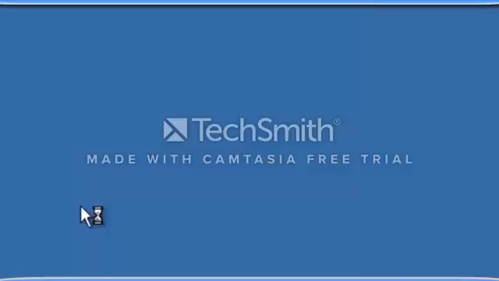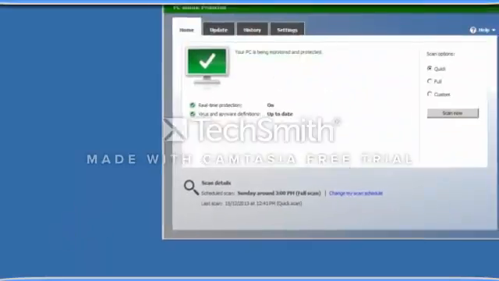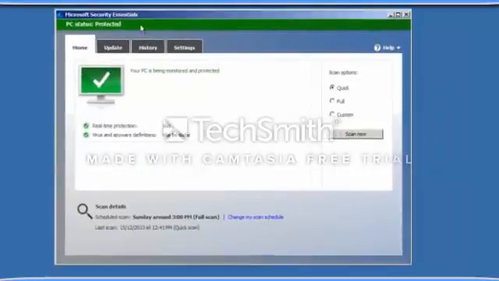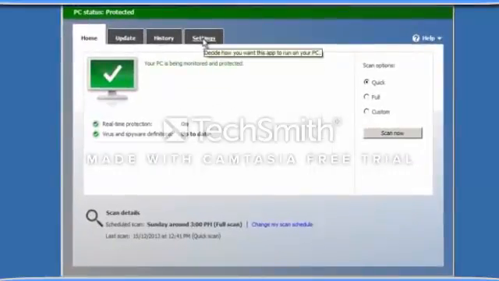Now I'm going to click on that. The reason you need to know the name of your software is because you get these pop-ups sometimes that say, hey, your computer's got a virus. It says, do you want to scan?